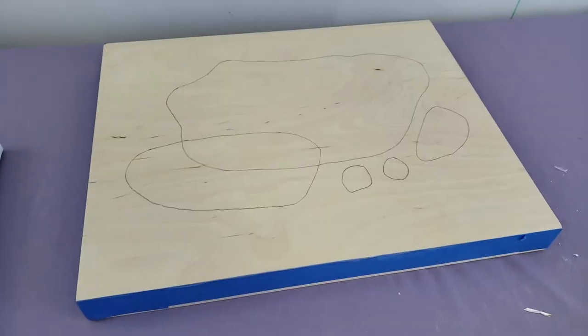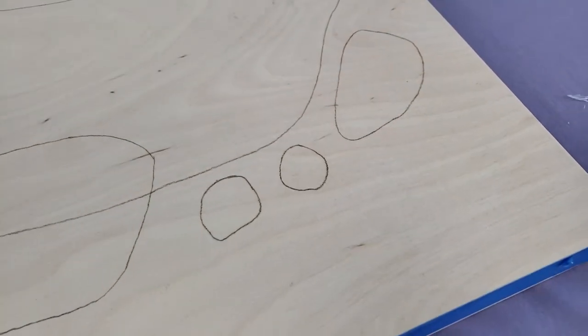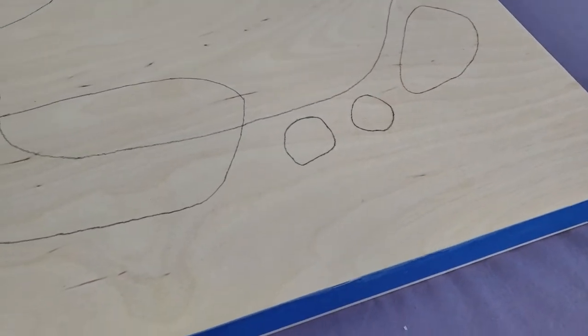Today I'm going to paint one of the studies in a 14 by 18 format on wood panel. The different thing is that I want to keep the raw wood grain as a background and maybe varnish it afterwards. I'm hoping that the wood grain mixed with the inspiration of the rocks and the organic feel and the minimalism will come together nicely.